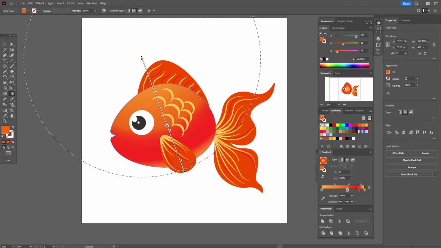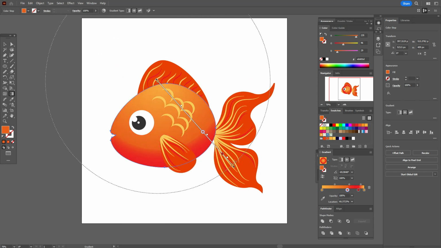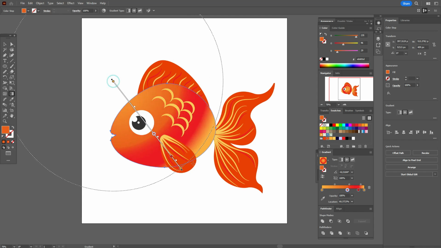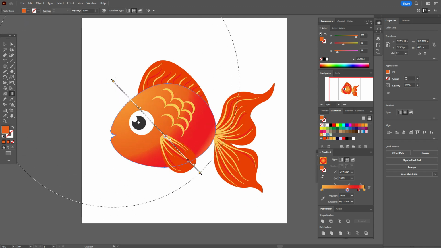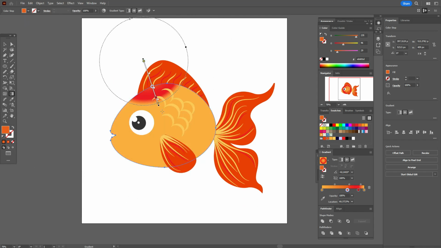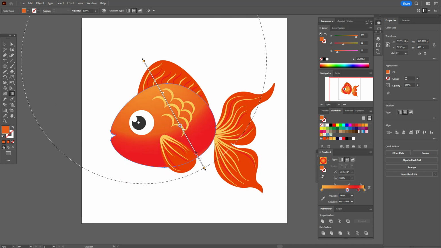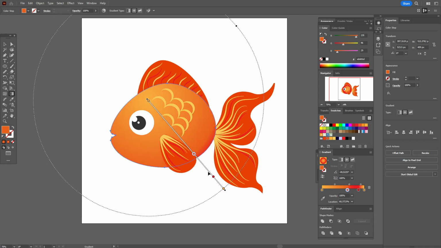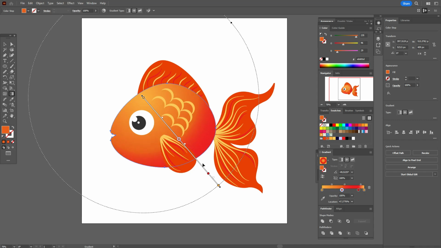You need to play with gradient till you like the result. Play with the sliders of gradient here.